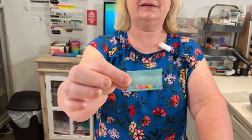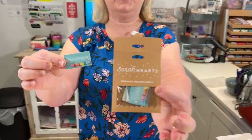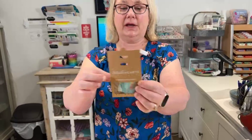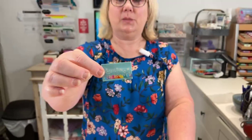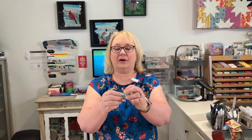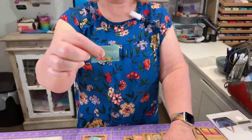I have a new vendor I found at a retreat this year — it's little woven labels and they are so adorable. These are good for quilts or bags. She has really cute sayings on them. It's from a company called Sarah Hearts, and she packages them so adorably. I showed you the bag from the Bowl Me Over bag with a little moon and star on it — that's from her. They open up as nice woven labels and you sew them into your seam of your bag or your quilt.